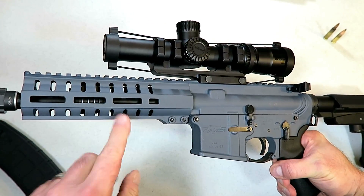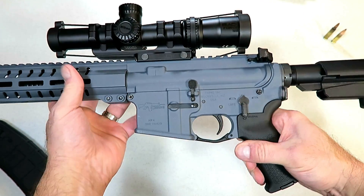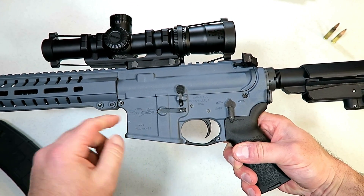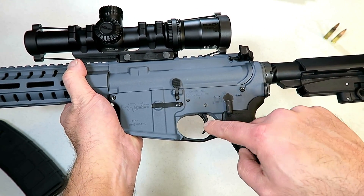When I was at the range I really did like it — I thought these two are an excellent match with each other. It has a forged aluminum M-LOK handguard with a lot of real estate there, a 1913 rail, standard AR-15 forged aluminum lower receiver, Magpul MOE grip, and a mil-spec single-stage trigger.